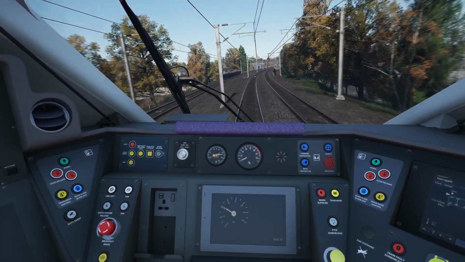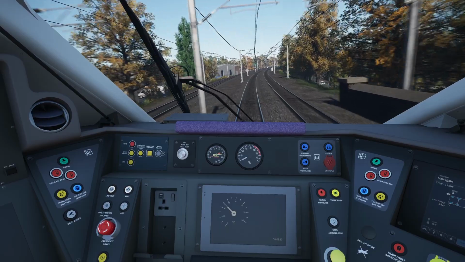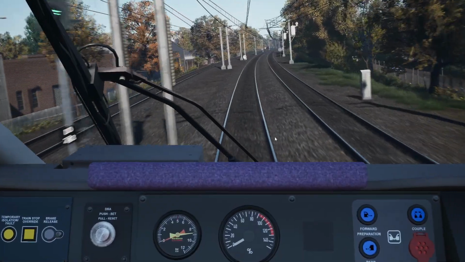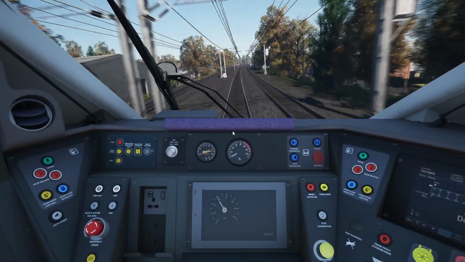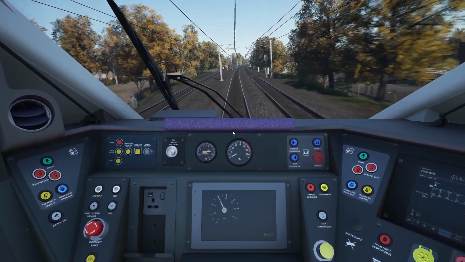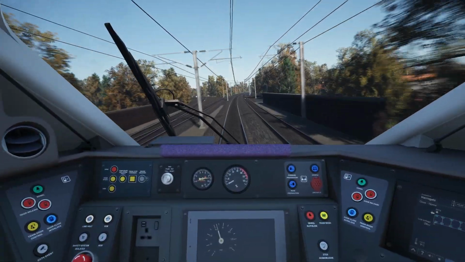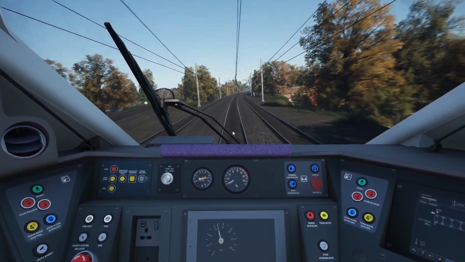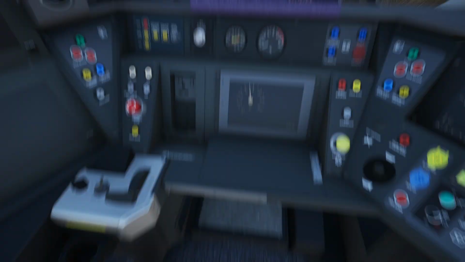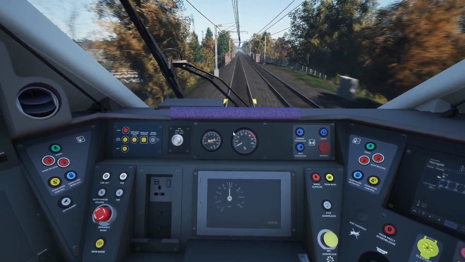So as you can see, the 800s are really quick off the blocks. Start speed is 115, well it's 95, but there's the 115. So we can accelerate straight up to that. It's a fairly fast run, this. Fast, of course, on the DSD reset there.